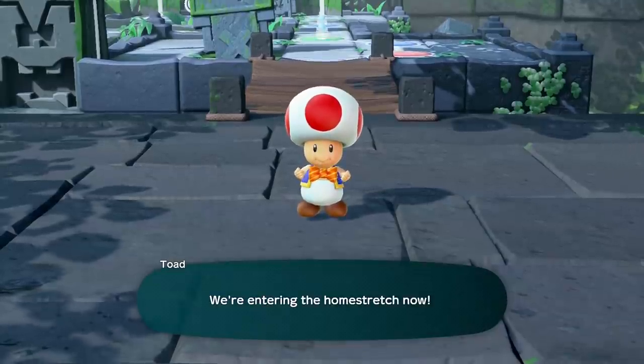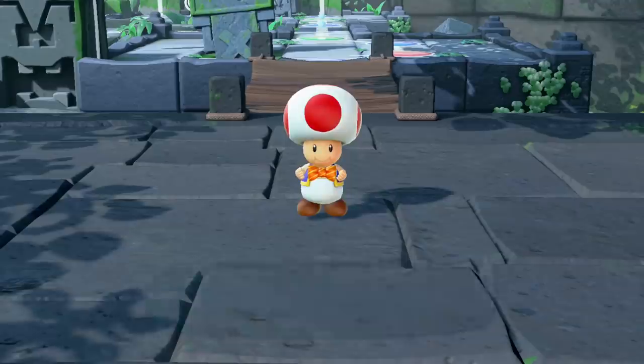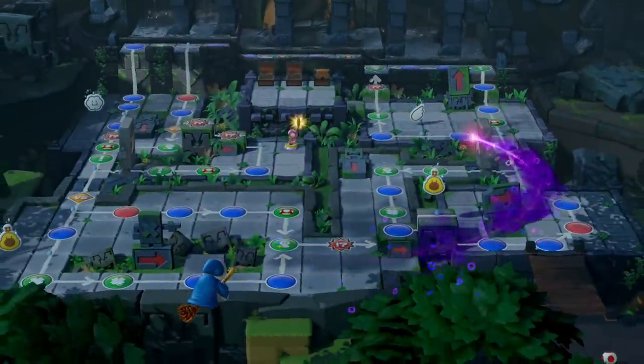All right, fine, home stretch coming up. The bad spaces get worse. The good spaces get better. Kamex coming here to make the bad luck spaces extra bad luck spaces, whatever. Do what you gotta do, Kamex.